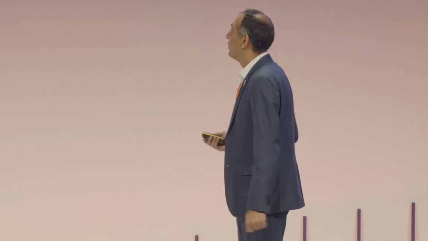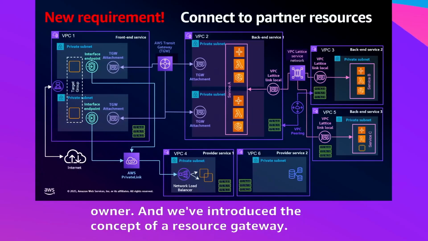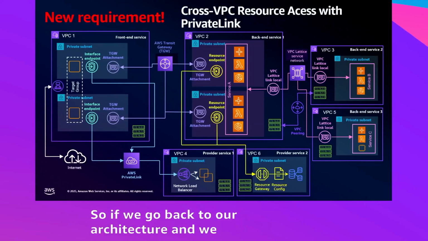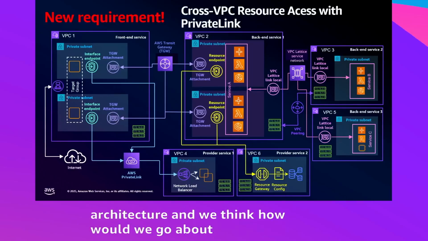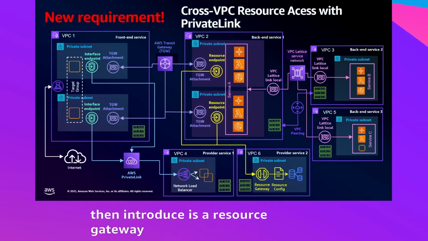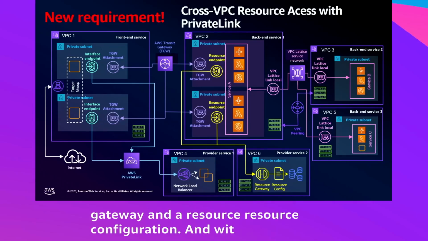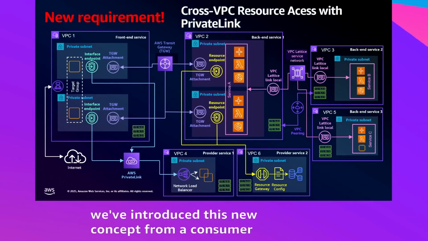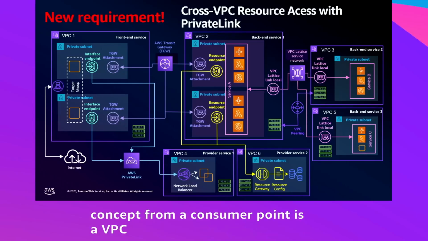And we've introduced the concept of a resource gateway. So if we go back to our architecture and we think, how would we go about this? What we then introduce is a resource gateway and a resource configuration. And with that, we've introduced this new concept from a consumer point, a VPC resource endpoint that you can now connect to.